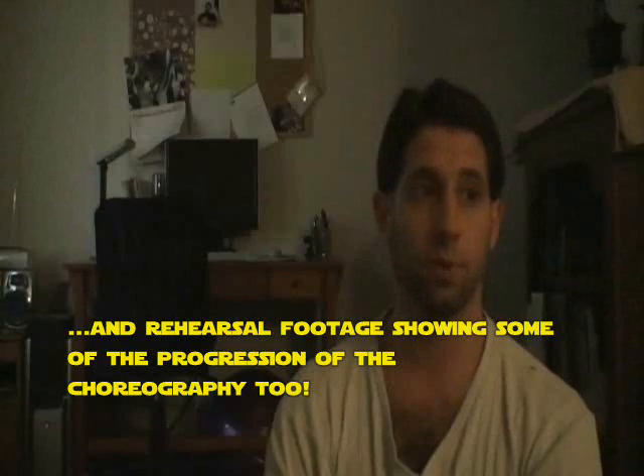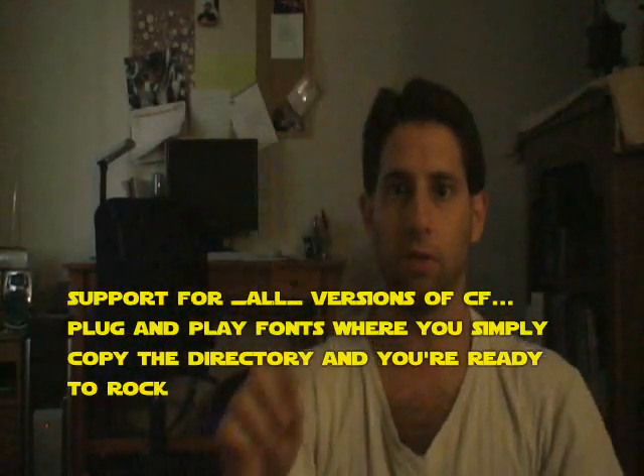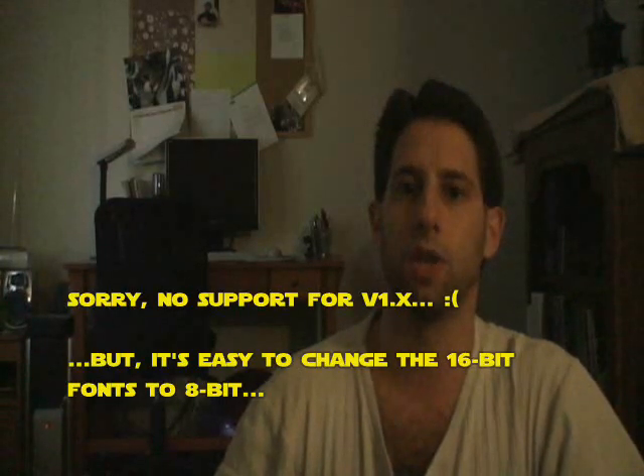Other things on the CD: we're going to put the stage combat tutorial, covering how to move the saber, good techniques, and how to put a system together — you can use my system if you want. Also the 250 battle I've been mentioning will be on there — 250 moves of fighting, it's pretty intense. We weren't 100% ready to film it, but since Phil decided to part ways with the BOP team, we finished it. The last thing is to make it so you can download all the fonts in any version you have, go into the right directory, and pull out sounds you want as defaults — plug and play.